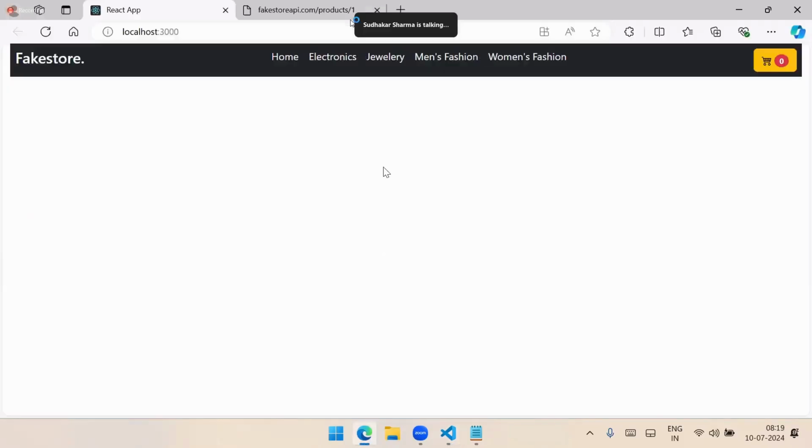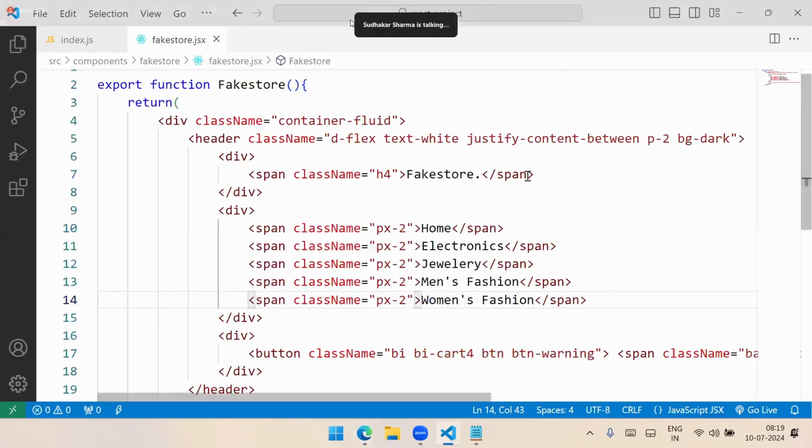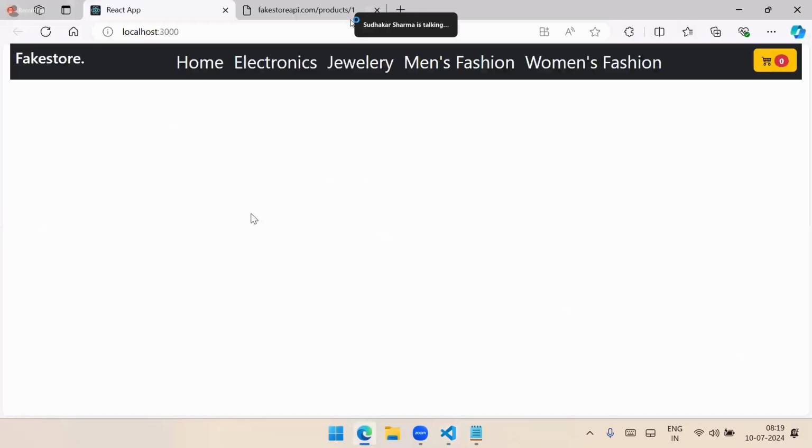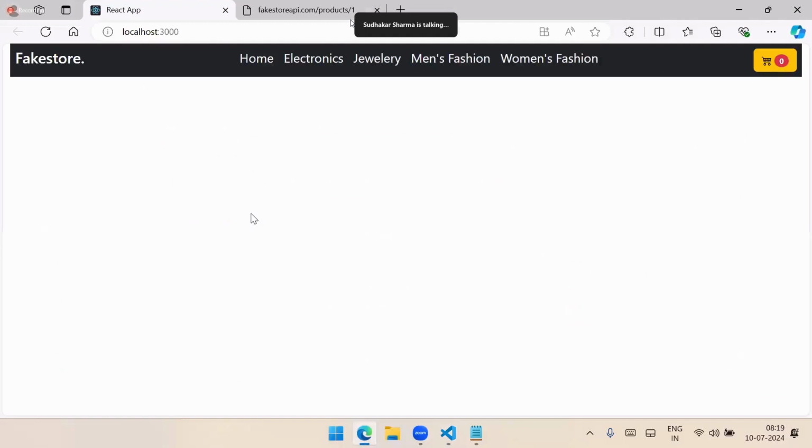Some gap will be there. That's fine. Now this is at the top, so the class is fs-3 or 4. Oh, this is 5. That looks fine, right? This is just a small header we are having with some navigation.